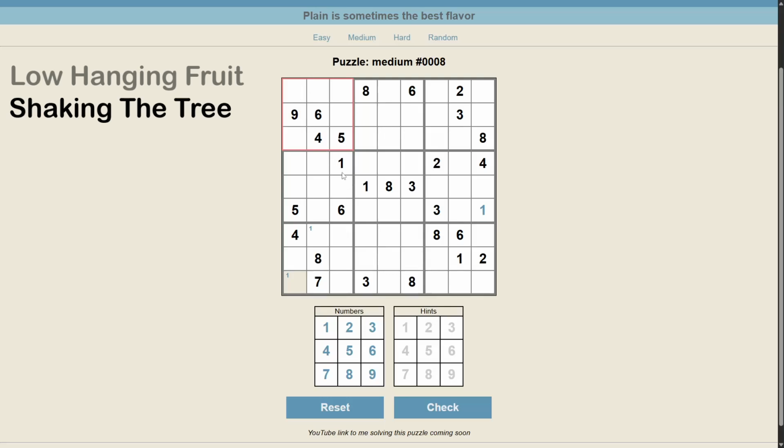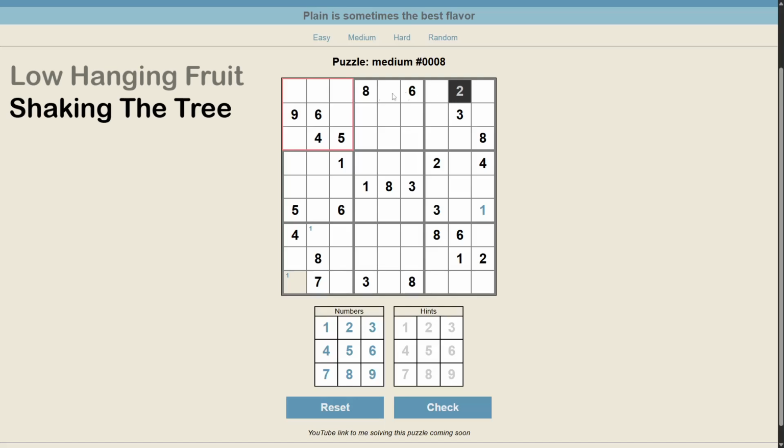So this box needs its 1. We would check here. The 1 says it can't go here or here, leaving these 3 cells for the 1. That's not useful. But instead of moving on to the next box, we stay on this box and now we try and place the, I'm sorry, the 2s. Because we're stepping through each number, so 1, 2, 3, 4, all the way through 9.